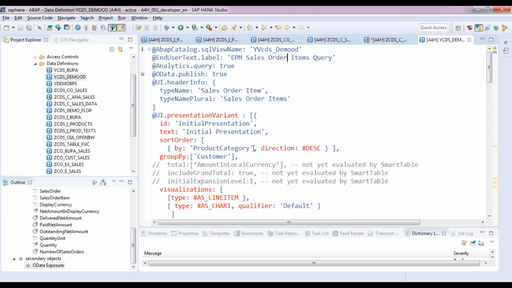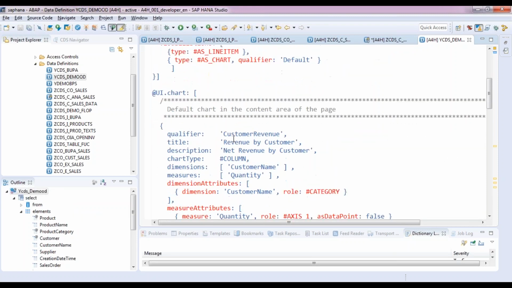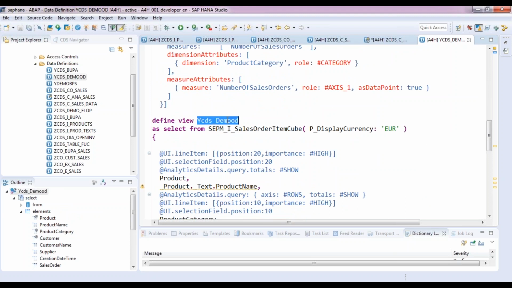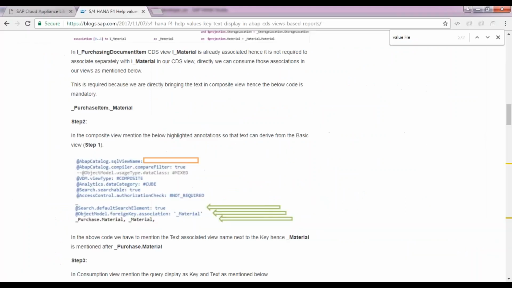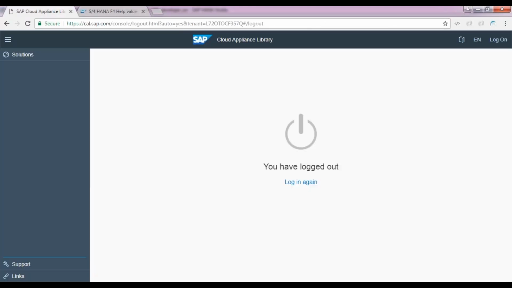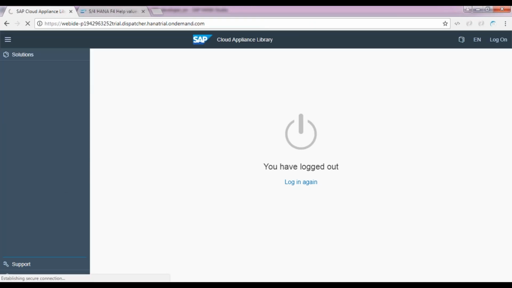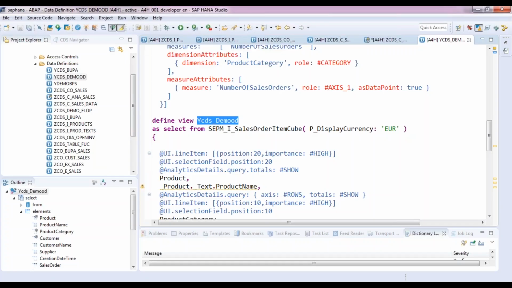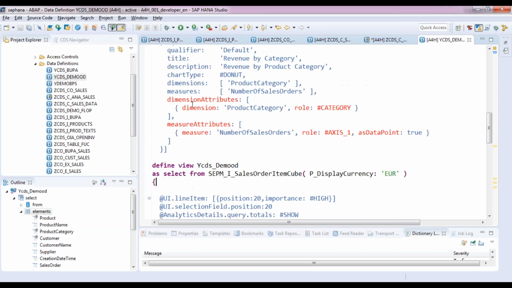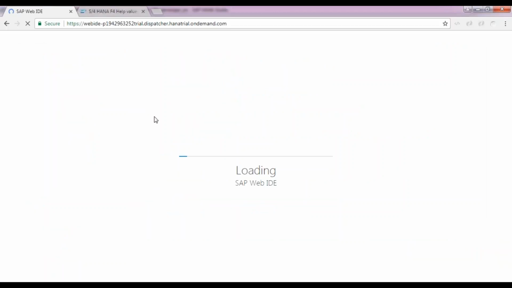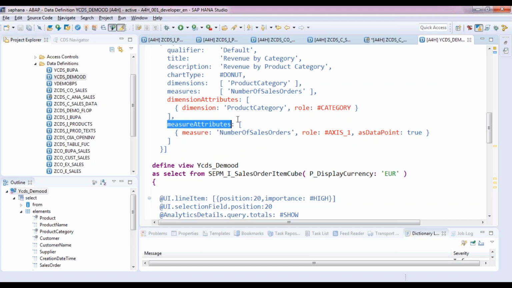Let's use this CDS view now to build a Fiori app. I will take the CDS view and go to SAP Web IDE in HANA Cloud Platform, and I'm going to use that CDS view. I will post this code as it is into our blog. You can download it. You see a lot of red here because it is not an S4 system. Okay, so let me go to Web IDE and build a Fiori app on top of it.